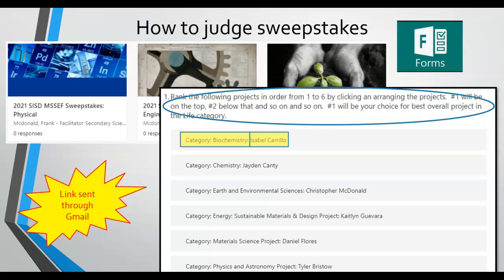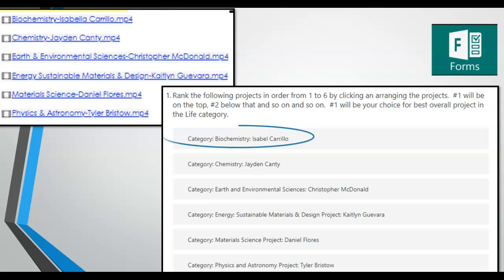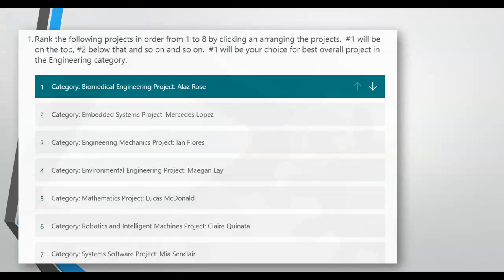So here are the instructions. What you're going to do is watch the videos that are there, and rank them in order from first to the last one. Whether there are 6 videos in the category, it would be first to 6th, or if one of the categories has 7, you would rank it from 1st to 7th. Make sure you watch the video for each student.